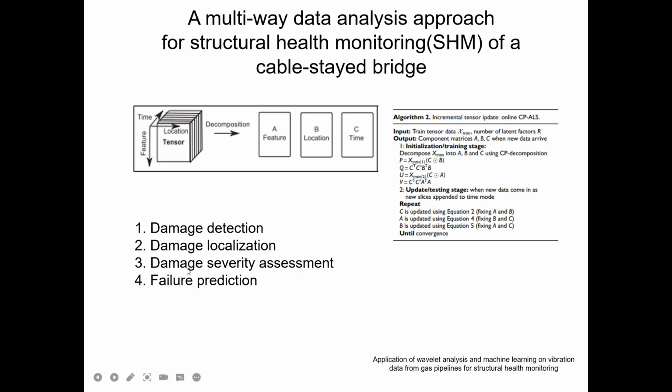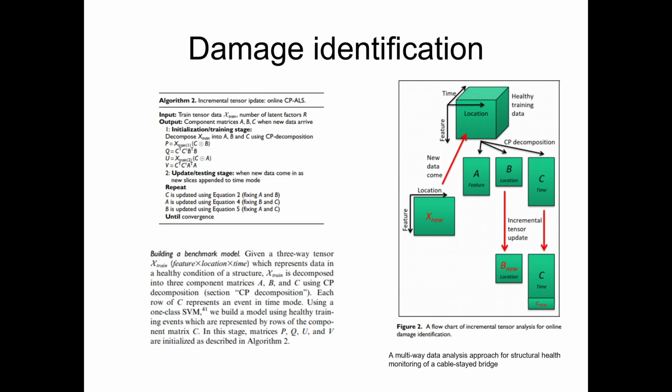And for the damage severity assessment, to estimate the extent of the damage, they analyze the decision values returned from the one class SVM model. It is reasonable because a structure with more severe damage will behave more differently from a normal behavior. Different ranges of the decision values may represent different severity levels of damage.